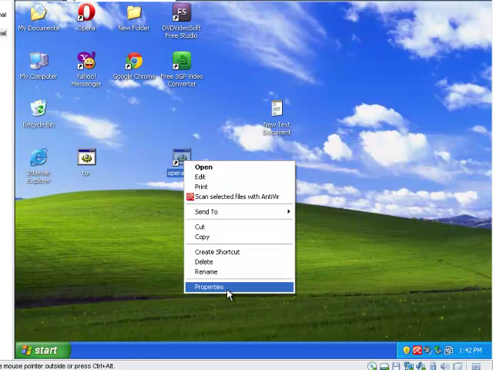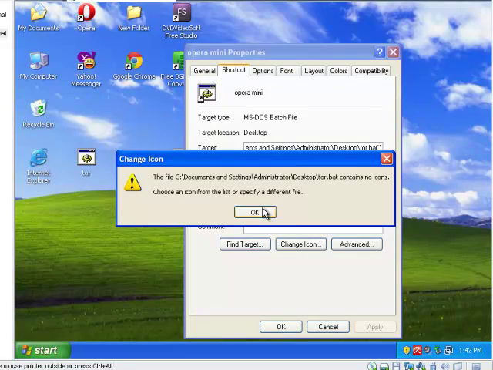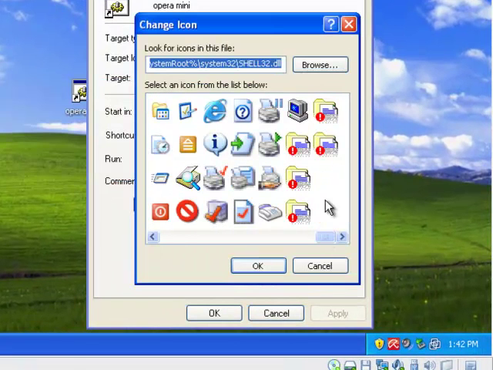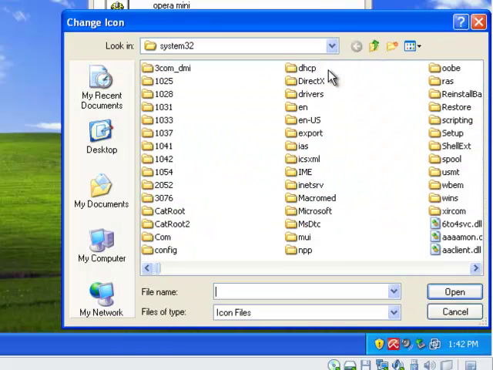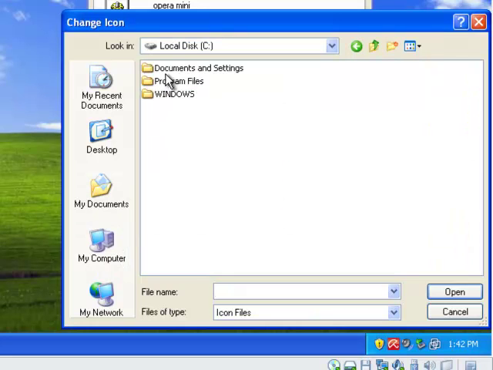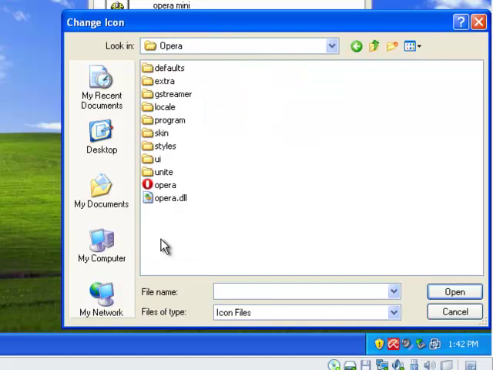So what we're going to do is change the icon. What I could do is, here's a whole list of icons, but none of these we want to use, so we're going to go into Opera, and let's see.